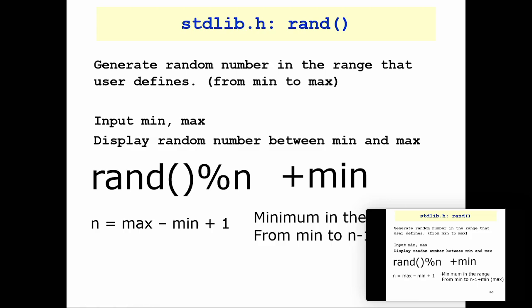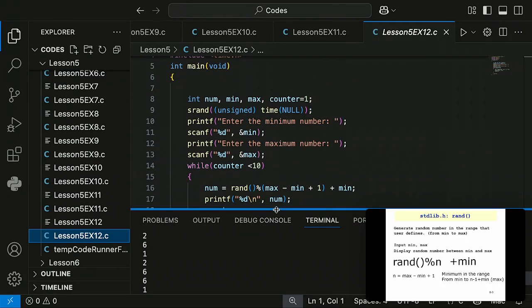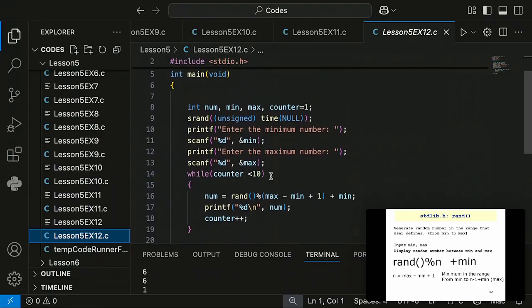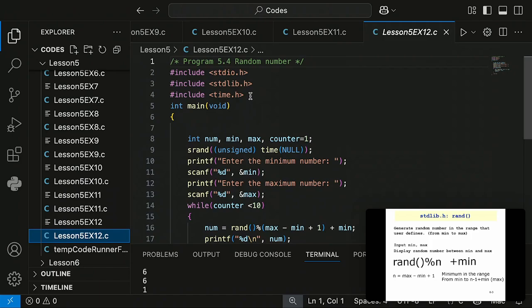Okay, then let's go back to this IDE. So I want to demonstrate random number generation when the user inputs the minimum number and maximum number. So always don't forget to load the standard library and time function and declare the variables num, min, max, counter equals 1.